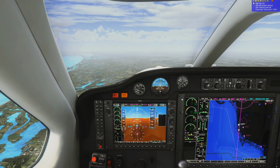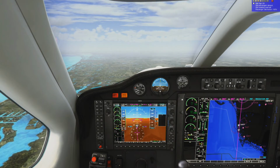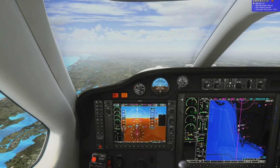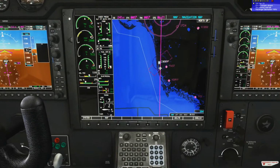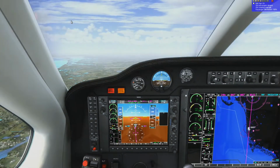And so the next procedure checklist is actually a long final. Now we're not using ATC, as you all probably already know. We never use it anymore. Here's my little note card. It's 111.5 for the nav. Switch that. Put this in 111.5 as well. 111.5, IRSW, which is correct.